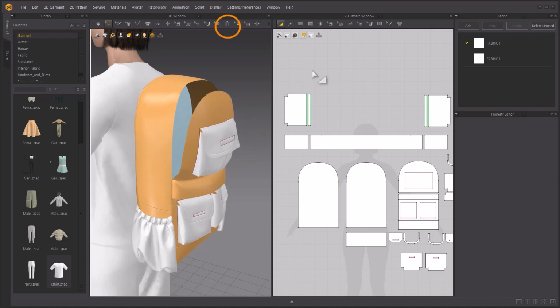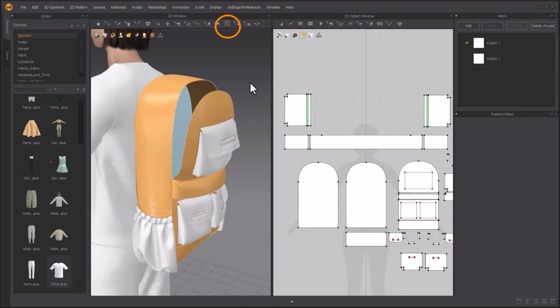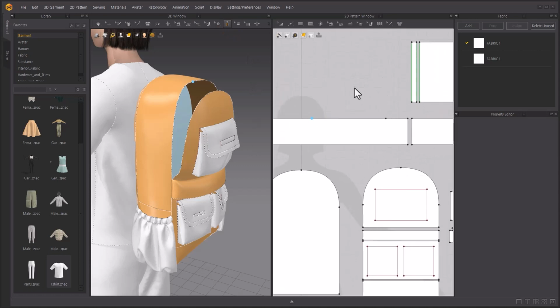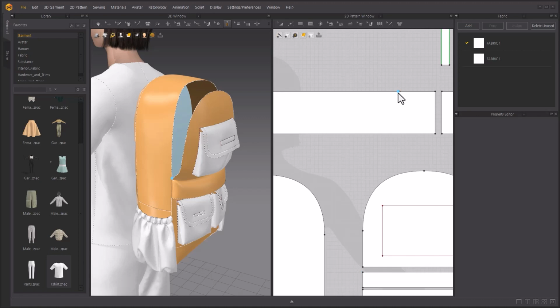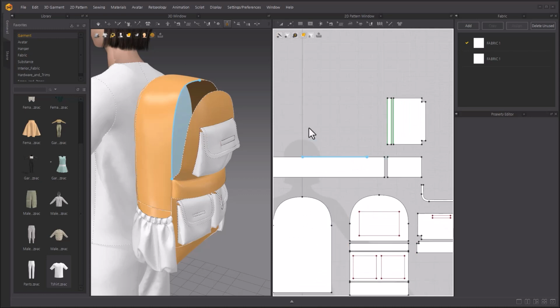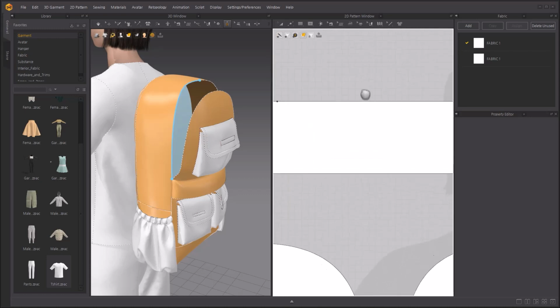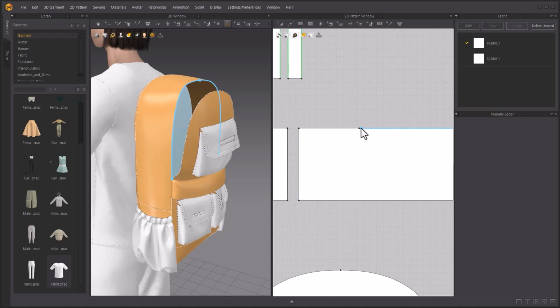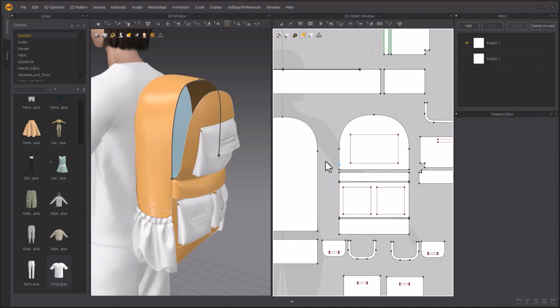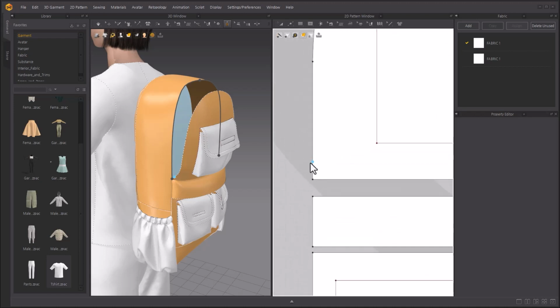Since it is difficult to select the inner surface, I will select the zipper from the menu bar of the 3D window and then click on it in the 2D window to create it. Considering the area where the zipper will be created, click a little way from the segment point. Click once more along the line, then double-click at the last position. You can see that the line has changed to black. Similarly, select the part where the zipper will be installed and double-click to finish.